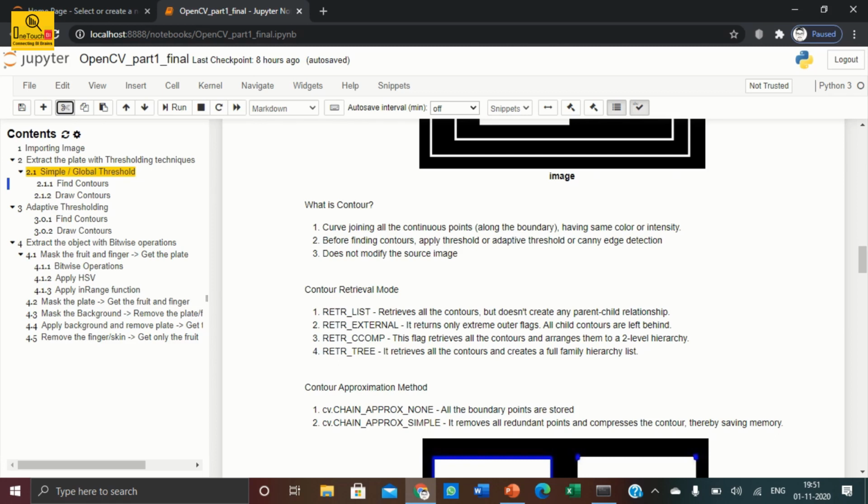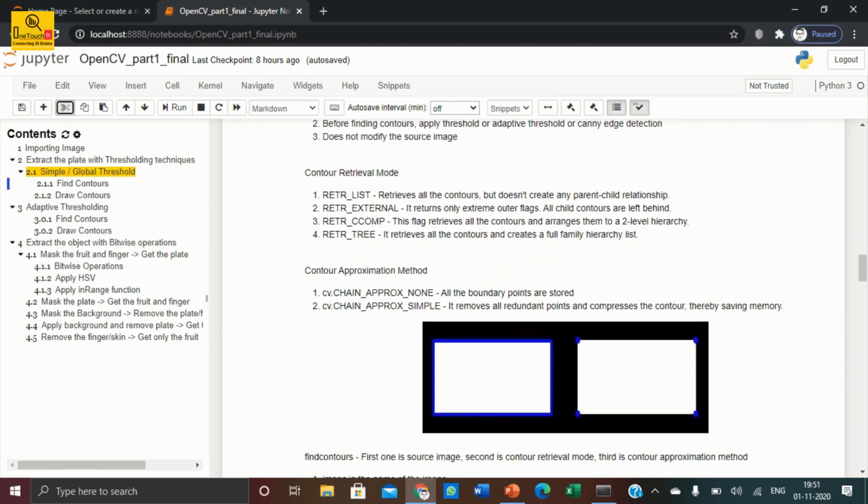You need to choose based on the retrieval mode option, and you can then apply the boundary points. If you give none, it takes all the boundary points. And if you give simple, it takes only the points on the corners.